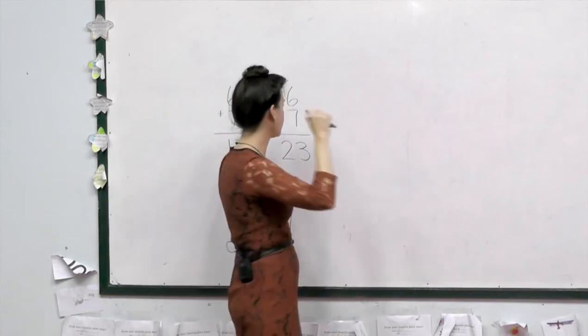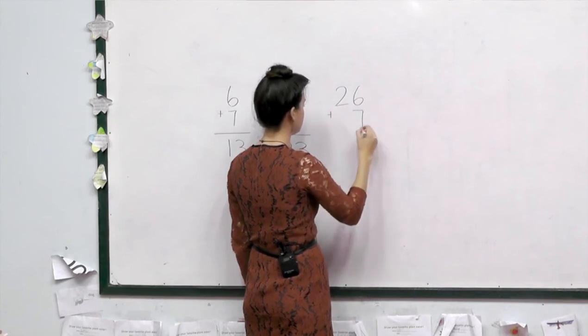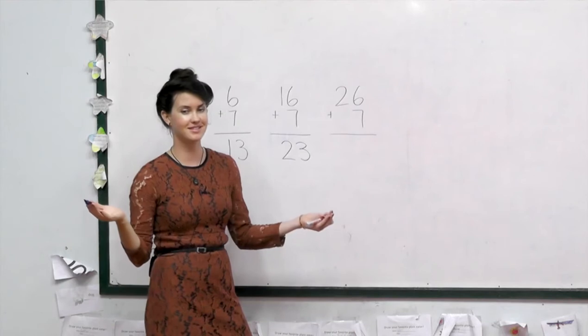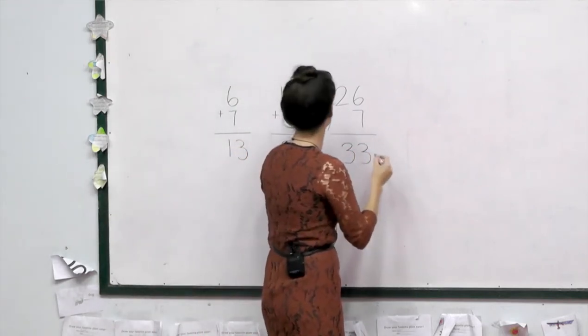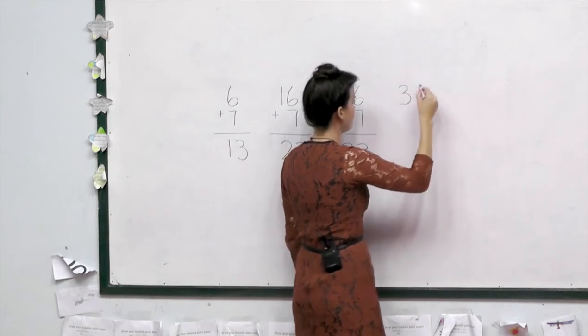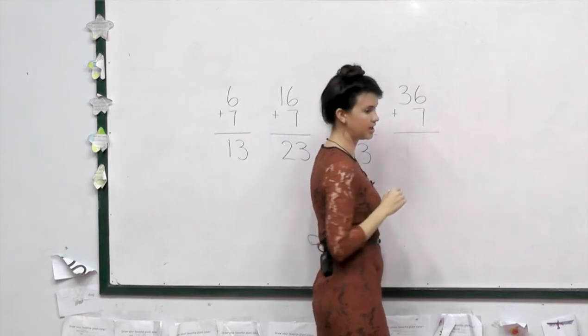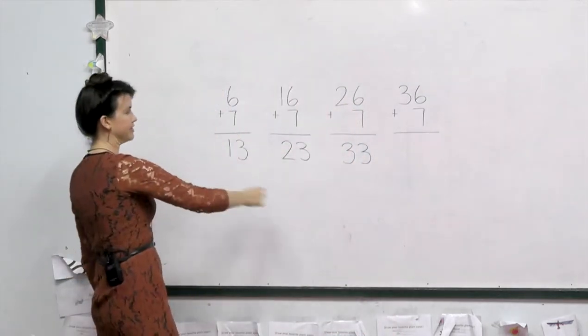Raise your hand when you know the answer to 26 plus 7. What do you think it is? 33. Okay, same thing. Keep your answer in your mind for 36 plus 7. Raise your hand when you have an idea. Take a look at what's happening over here.